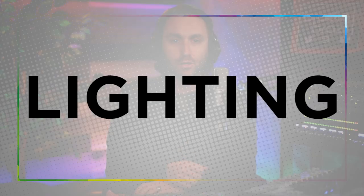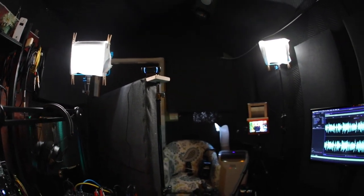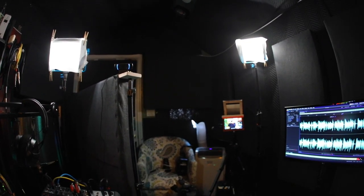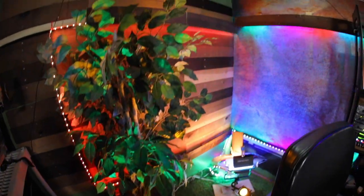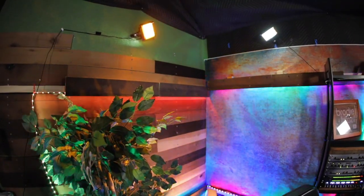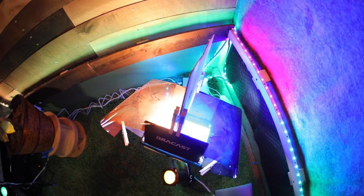Let's begin with the lighting for this room, and very important that I've blacked out all of the windows, allowing no natural light in. That gives me complete control of this situation. It can be daytime or nighttime, and everything is always going to look the same. I employ a key light, a fill light, a wash light on the wall behind me. There's two hair lights up above on each side. One has more of a warmer color temperature with a gel on it. And then there's an LED system on both of these walls behind me.